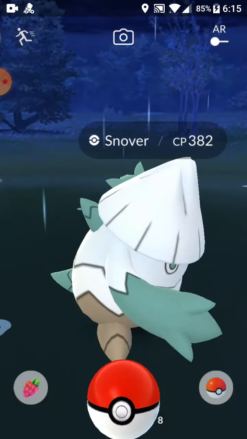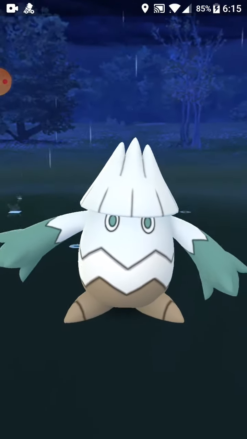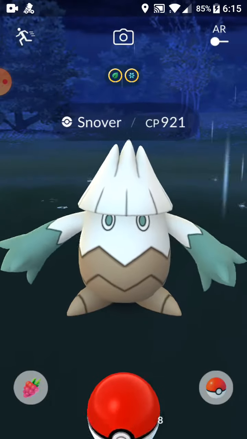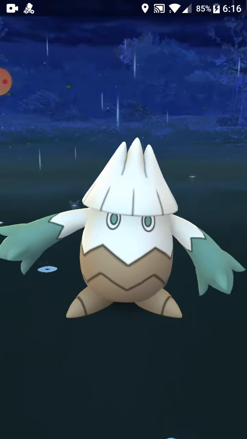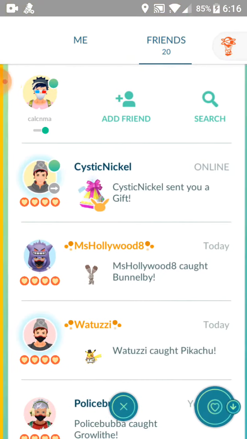Don't have many balls right now, so actually let's check these first, and then I'm gonna open some gifts, because I have very low balls. The Snover is lagging to catch it. Okay, now we're gonna go on to the gifts.